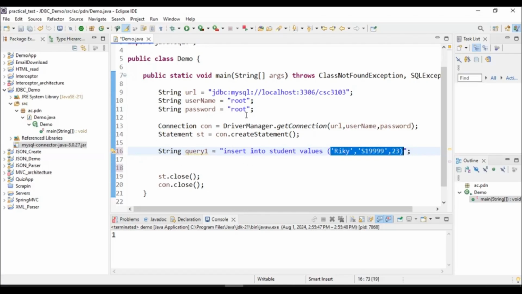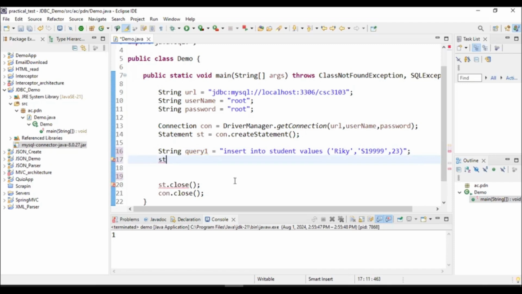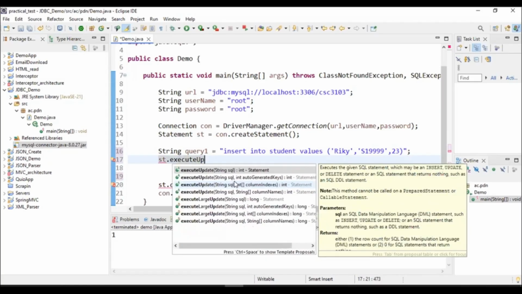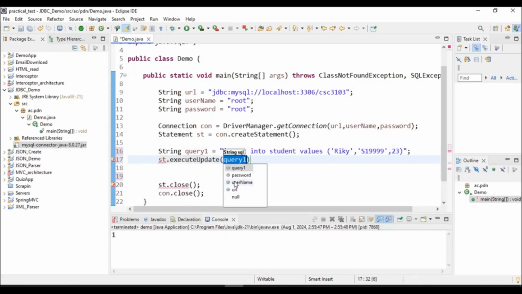Through this Java application, right? Then we have to execute. Now we created the statement, then we have to execute this statement, right? Using this statement object, I can execute update. We are going to update our database. That is why I'm using executeUpdate, and here I can pass this query. As a result of this method, it will return the number of affected rows in our database.